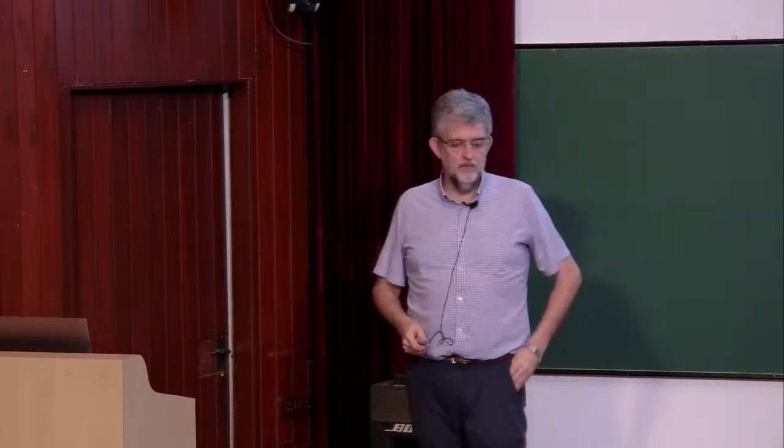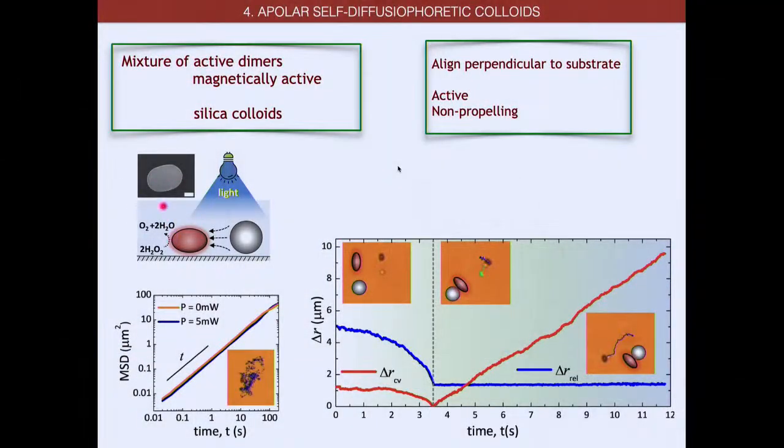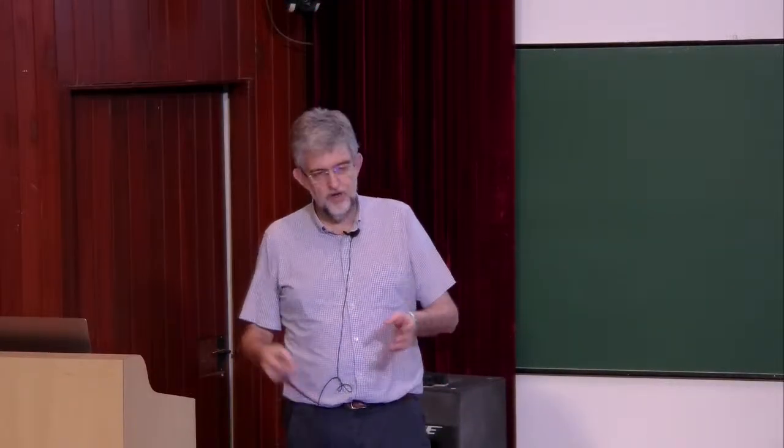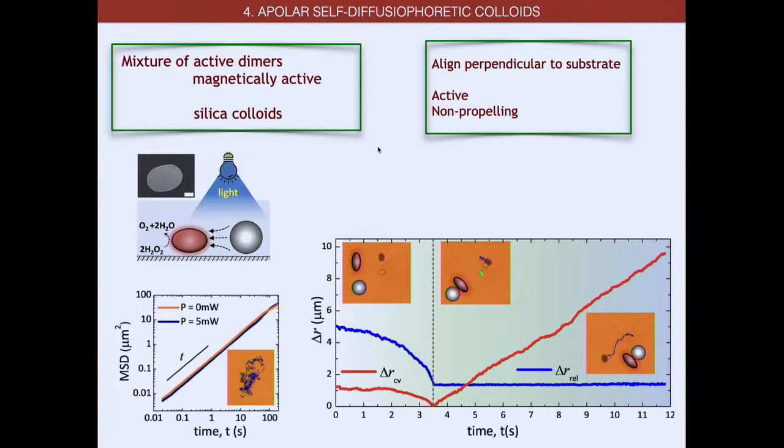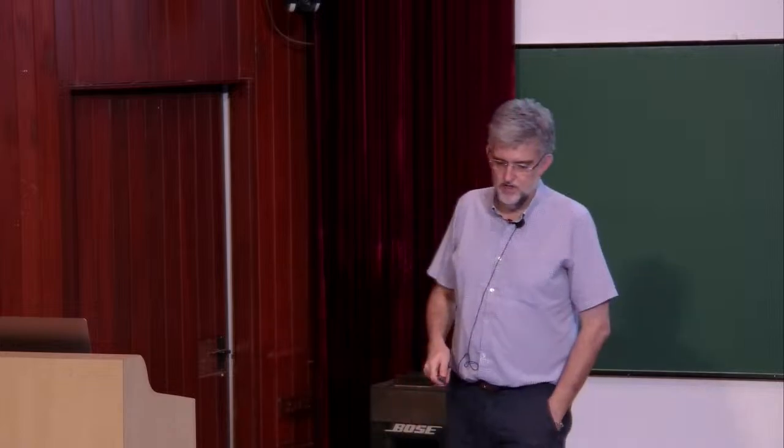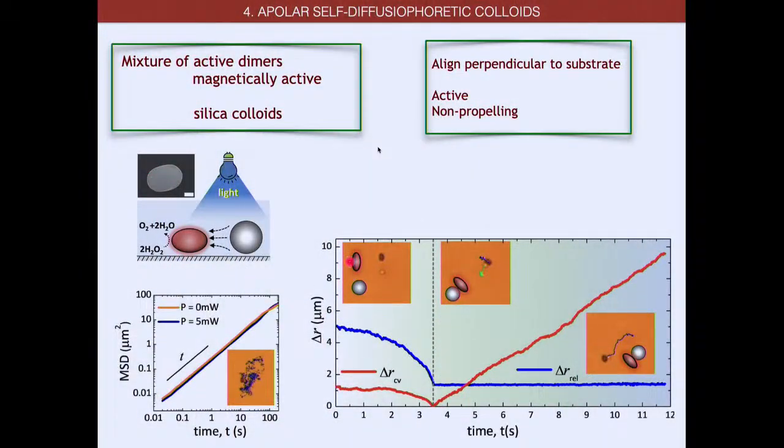So this goes in the direction of looking into swarming, into how these particles collectively can behave because of their activity. What they did is mix these active particles with silica particles. The silica colloids are passive, but because they also have a silica component, both species react diffusophoretically to gradients in hydrogen peroxide. So if you have 2 of them, and this is experiments with 2 particles, one passive, one active, then what happens is that the relative position decreases.